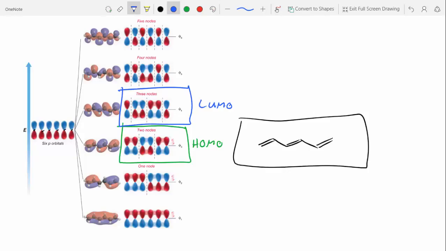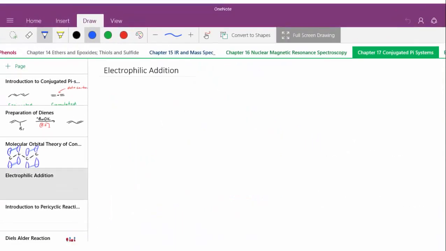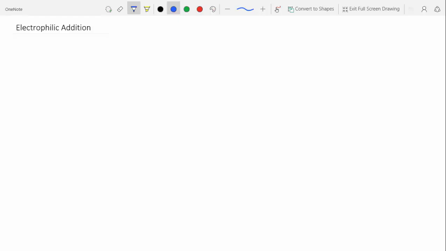The book goes into this in a fair amount of detail. You're more than welcome to read up on it. It explains the physical phenomenon behind conjugated systems. But what I really wanted to get into in this chapter are the reactions, because they're synthetically useful and we're going to use them a lot. So the reaction we're going to learn today is electrophilic addition. But most of you guys might even know how to do this without having learned it.